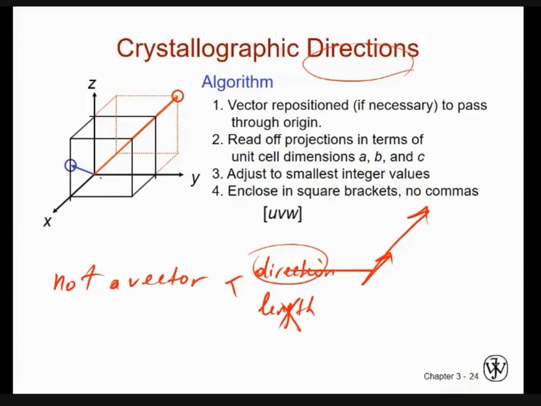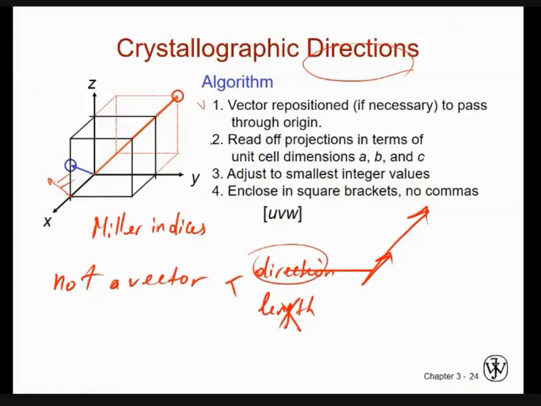Let's see the procedure. What we need to do is we have a direction over here and we should have some numbers to represent it. And because it's indices, Miller indices, and these Miller indices represent that vector. So let's try to find out what Miller indices represent that blue vector over here. The first way to find it is that we can do it one by one. First thing to do, if the vector is not at the origin, bring it to the origin. So if it is here, just reposition it, start from the origin.